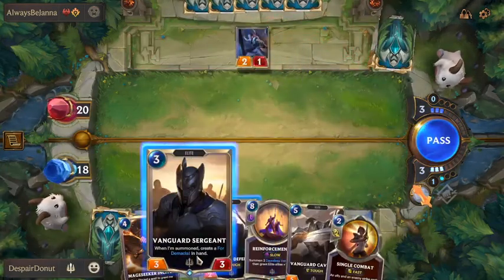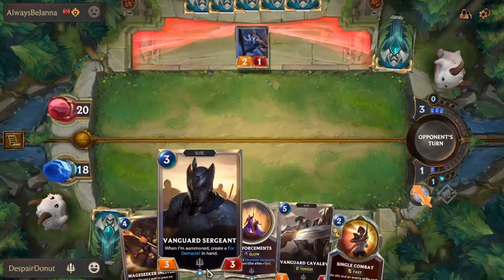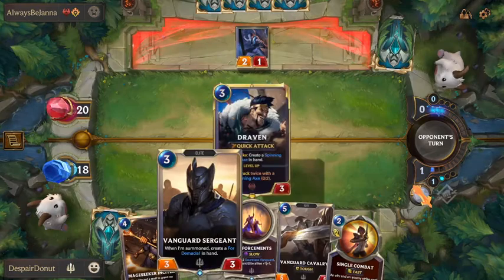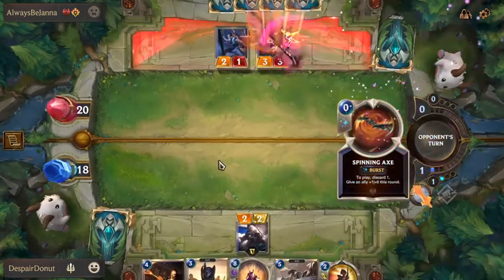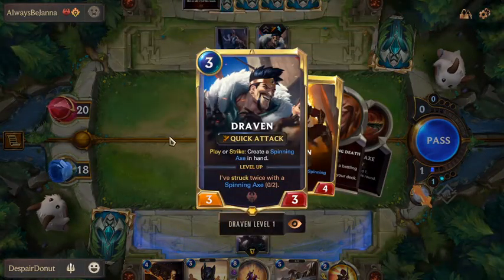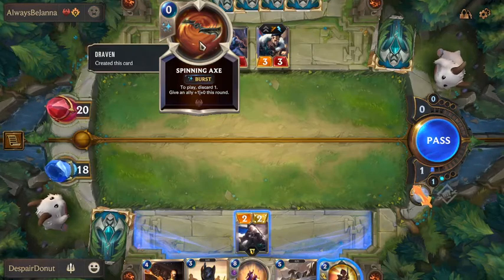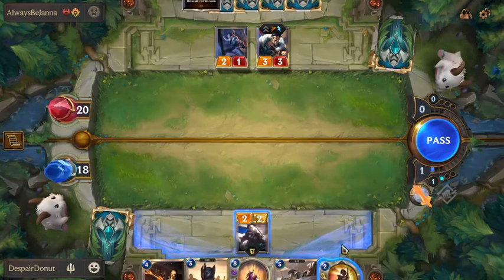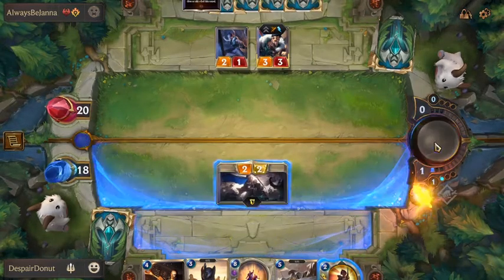So I'm just going to summon Vanguard Defender. I don't want to use all of my mana on Vanguard Sergeant, just because. So Draven gets to create a Spinning Axe in his hand, which is a spell, and he needs to discard a card to use it, which just buffs an ally. So I'm just going to attack.